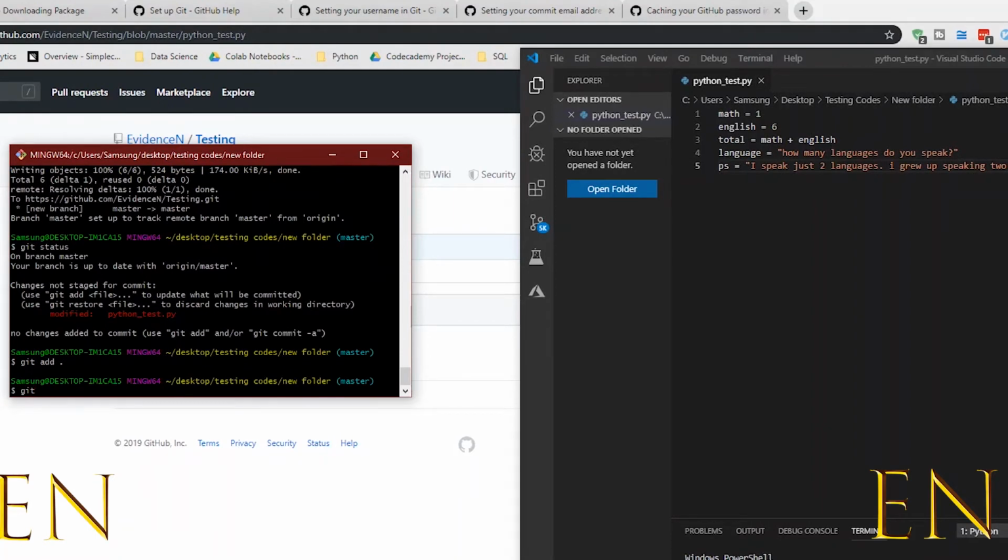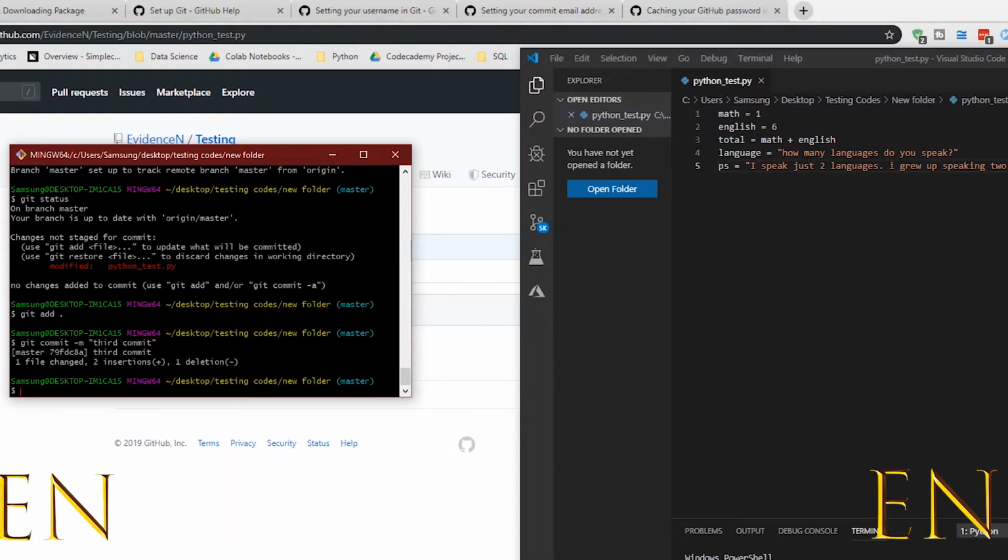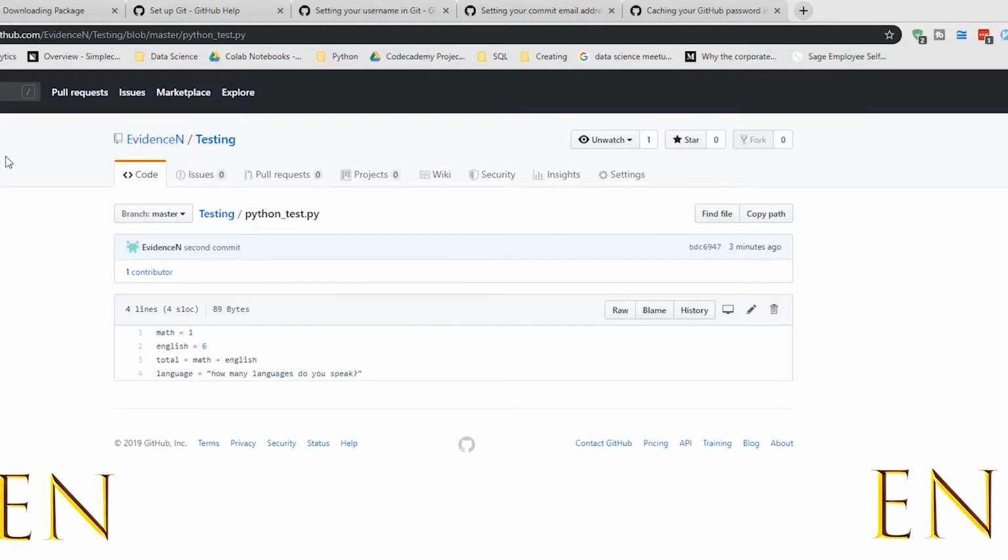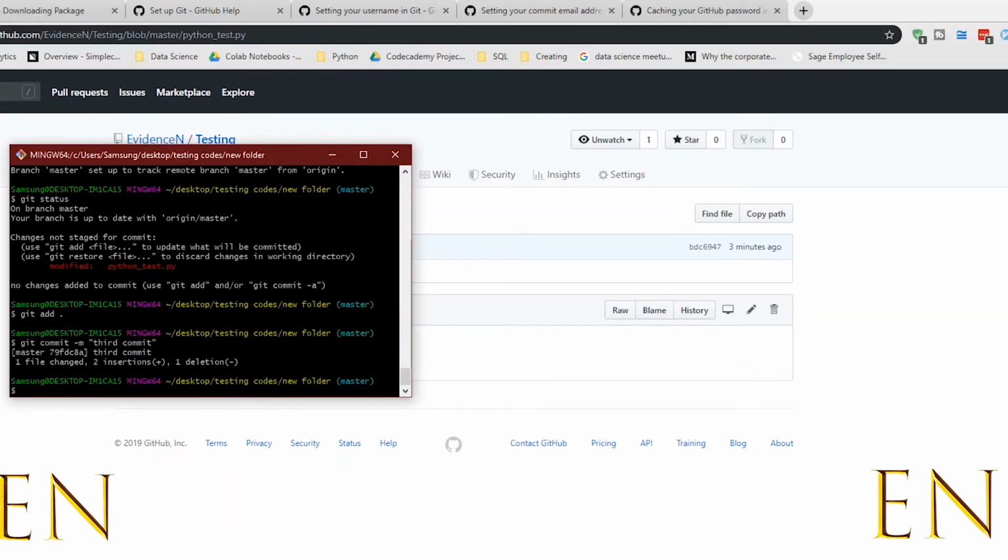Git add everything, git commit. Let's call this third commit. Okay, and now what we need to do is to add this particular file, to update this right here. If you update, this is not updated yet.